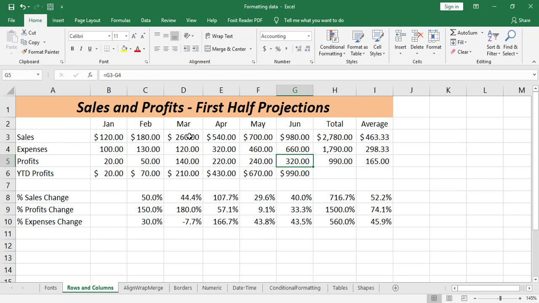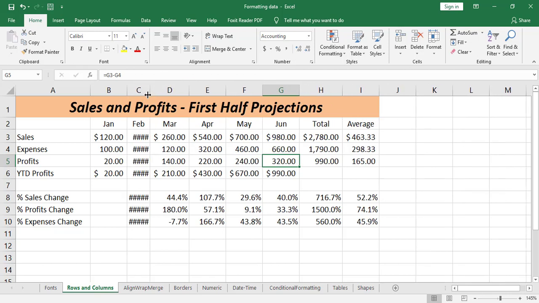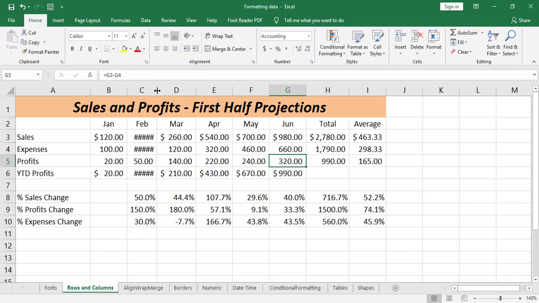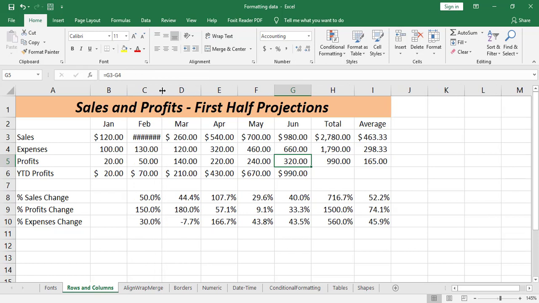Now there are also times where you just want to have the best fit for that particular row or that particular column. Let's say that this column is too small and you want to have the best fit, rather than adjusting one after the other to be sure when exactly you get to the right width.